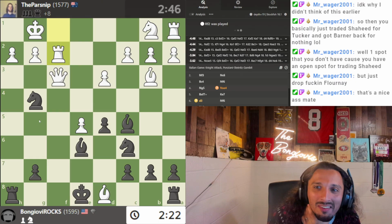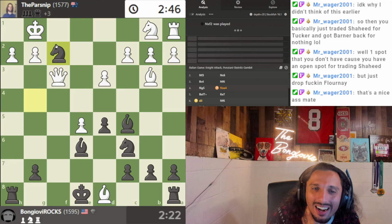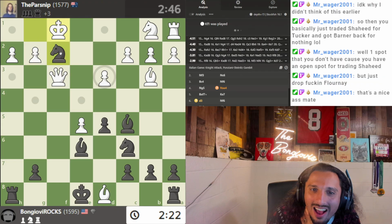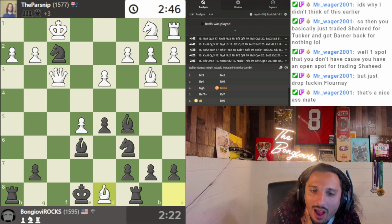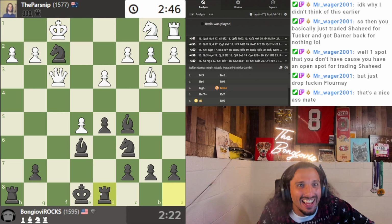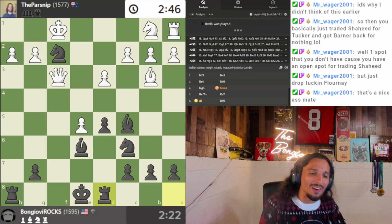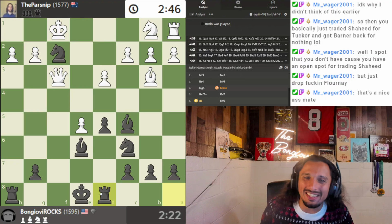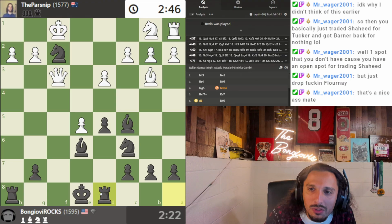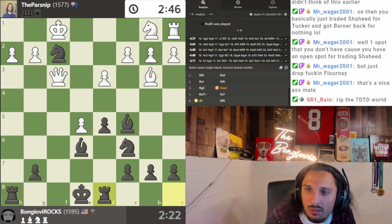Rook takes d8 first is the rudest fucking thing I've ever seen. What a game, dude! A queen and two pawns for a rook and two pieces. Except I feel like he's got to lose something else here, right? What's he going to do? Sack a queen for two pieces or something?